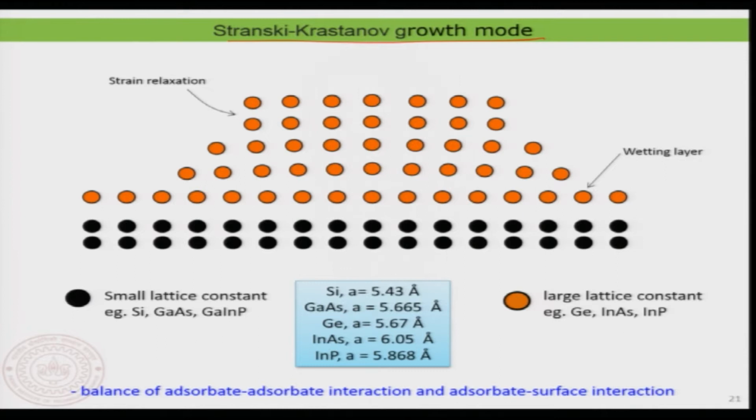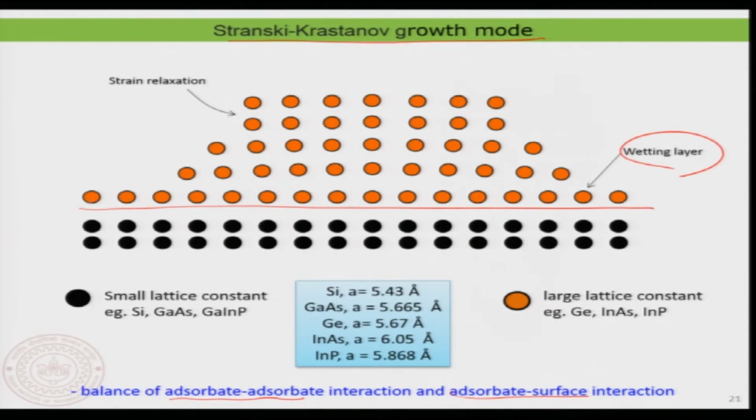So, what is really happening? That is a very special case here. The first layer that is just right at the interface is known as a wetting layer. So, that actually means it would act as a wetting layer, and then on top of the wetting layer you always find island formation. The interesting thing here, in this particular case, is that you have a nice balance of the adsorbate interaction and the adsorbate surface interaction.